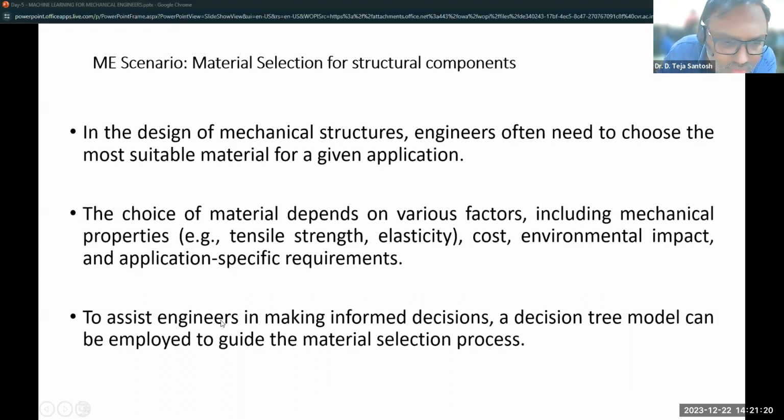So in order to assist the mechanical engineers to identify the appropriate material, the decision tree algorithm can be chosen, right? The best part of the decision tree algorithm is that it is robust to noise in the data. So if there is some class label mismatch, if a particular person slightly modifies the class label in the data set, the decision tree is still able to withstand that noise and come up with a most relevant solution, right?